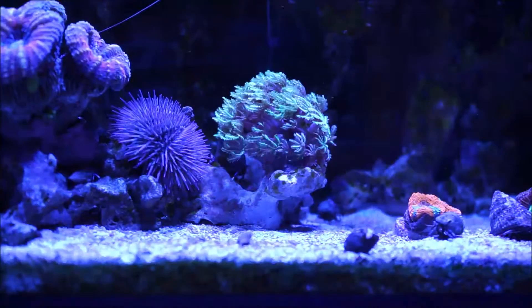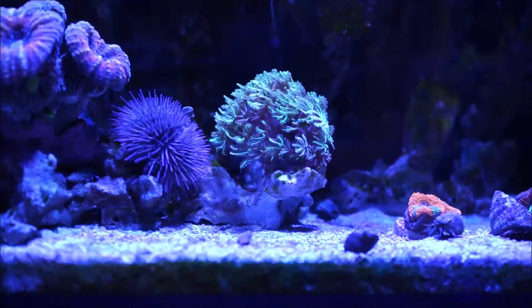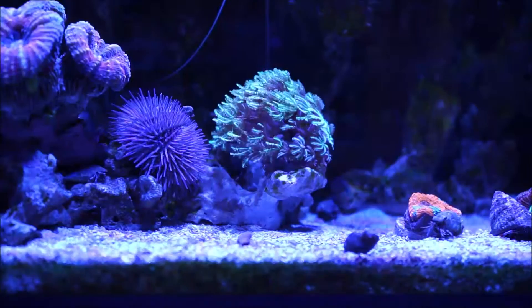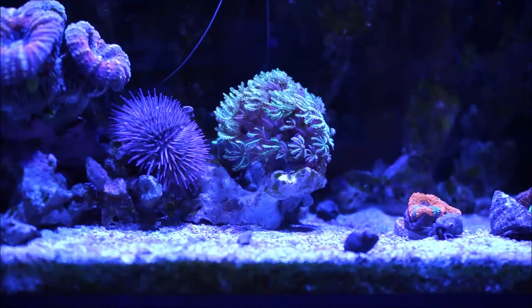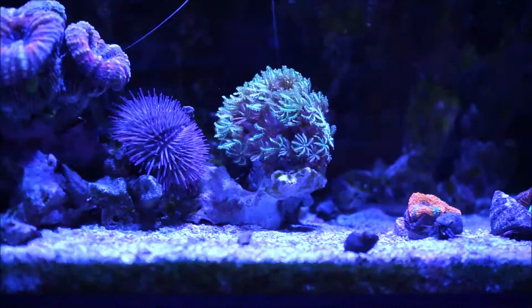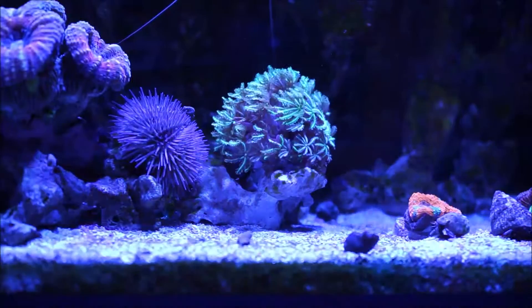The polyps look like daisy flowers, and some think they resemble green star polyp corals. Some get confused because of the small pipes and think it's actually a stony coral, but it's actually a soft coral. Looking at it now, it's fully extended. But if you were to look at it at night when the lights go down, there are little tubes that look like actual pipes coming out. So yes, some people think it's an SPS, a stony coral, but it actually isn't.